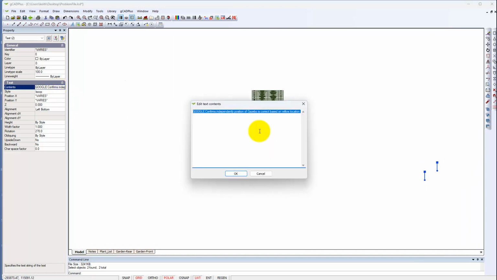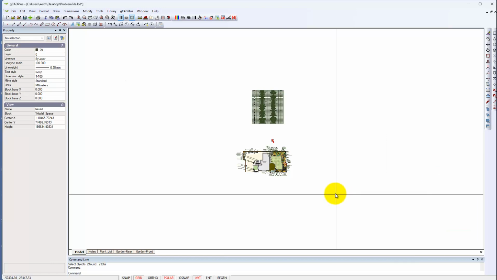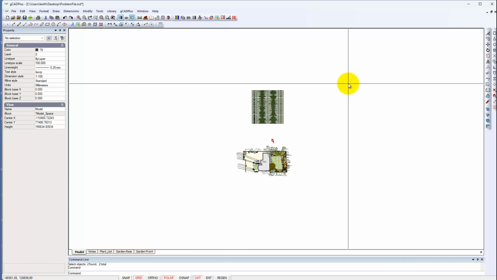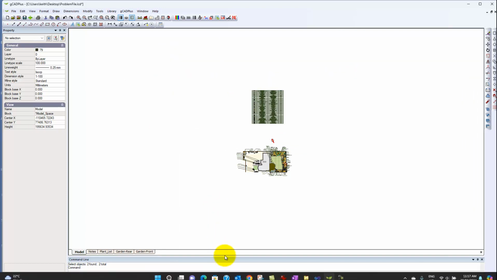If we click here and go to the end of the line, that tells us that Google confirms independently the position of the gazebo is correct based on willow location. I've no idea quite what that means. I don't think it's contributing to this drawing, probably not contributing to the slowness either, but we will delete them. So erase those, and I would then just continue setting up that crossing window. After we do that, we need a regen.